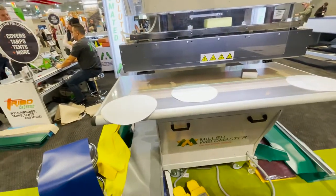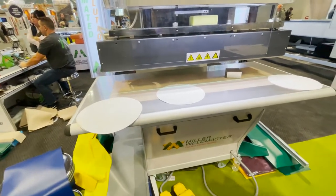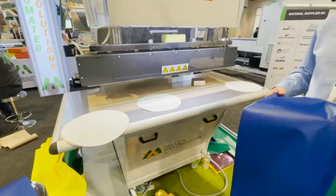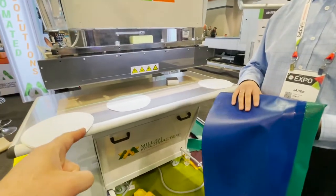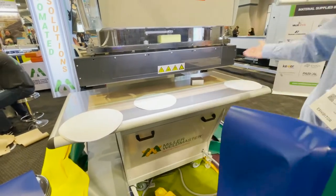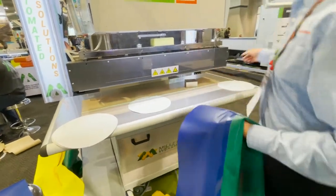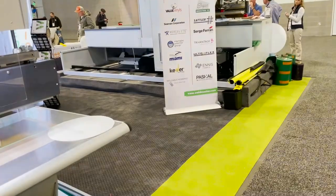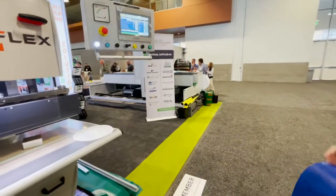That one is heat. This one is not heat. They both heat up. They just use different technology. Different technology. Beautiful. Again, this is another welding machine, and that one is the same thing, but moving. This is a stationary machine. If we have continuous welding, we must manually move them. In this case, we put our material roll on the table, and the machine automatically moves. You're talking about that machine back there. Yes, exactly.